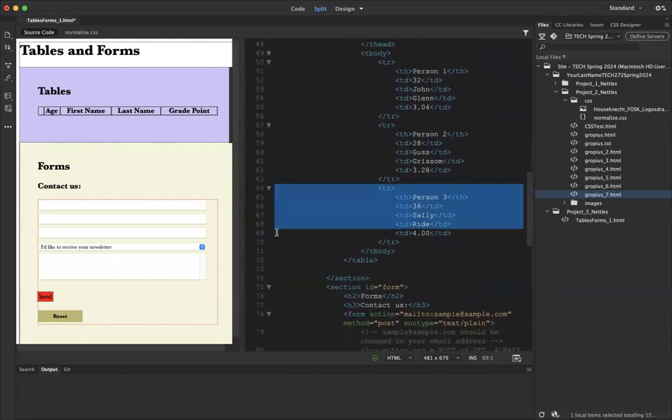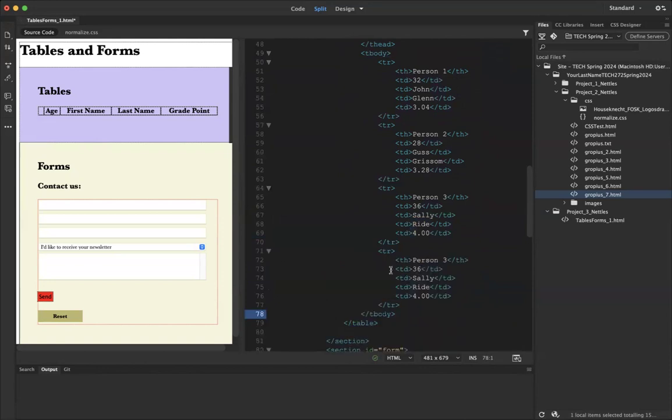Okay, and then I'll do one more. Person 4. Okay.